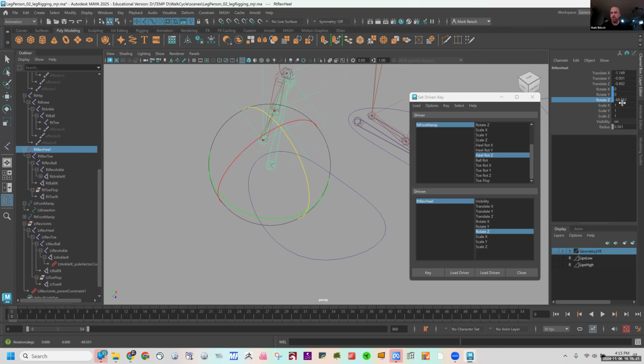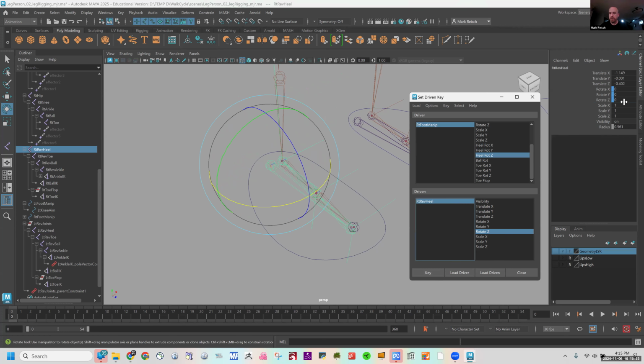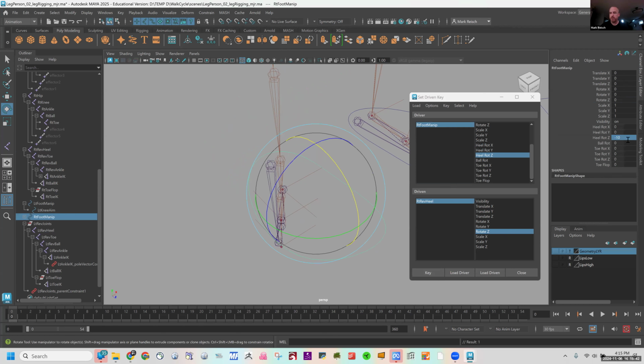So we want up. That's going to be positive. It's going to be negative 90 here. We'll key that. Go to the foot manipulator, minus 10. Heel reverse. That's going to be 90, going down. So we'll key that. Go to right foot manipulator, set that to 0.